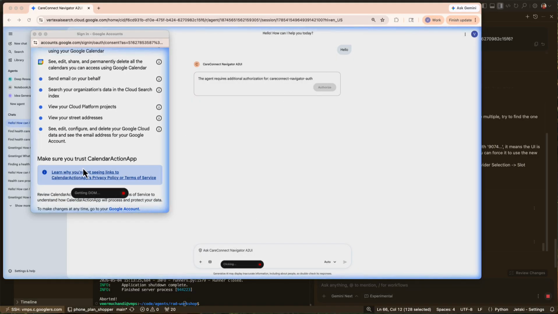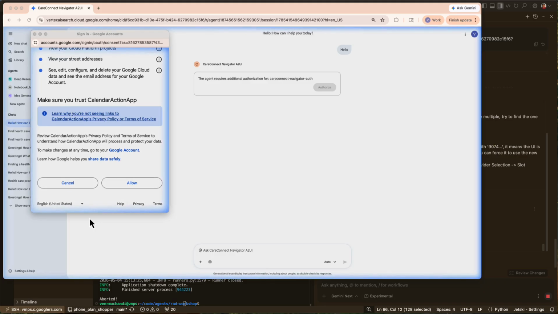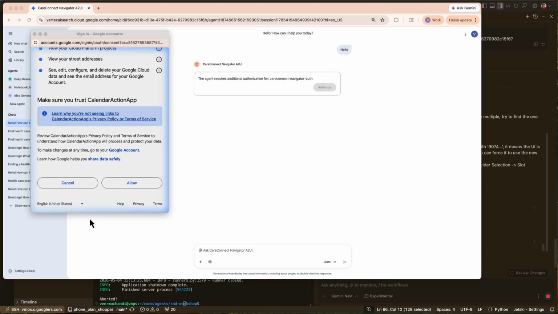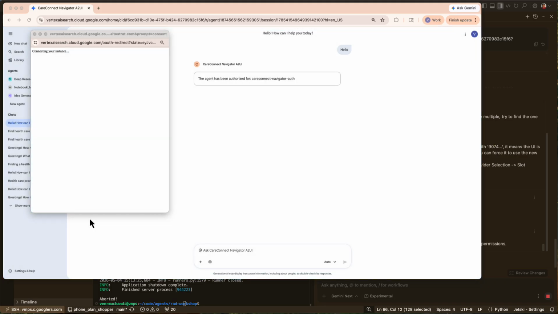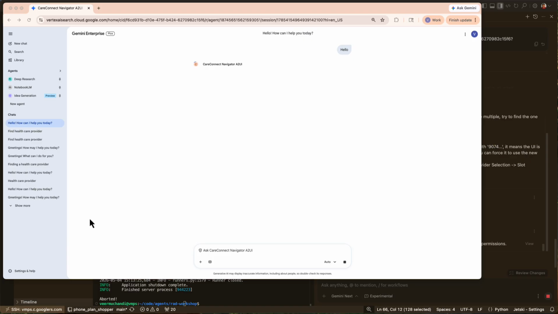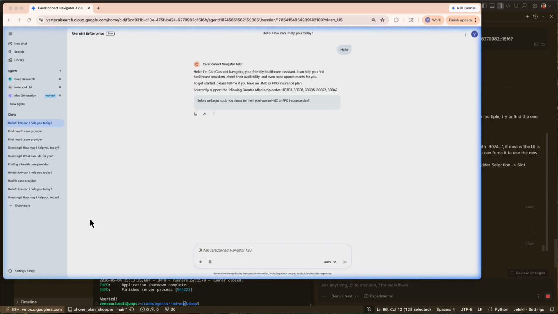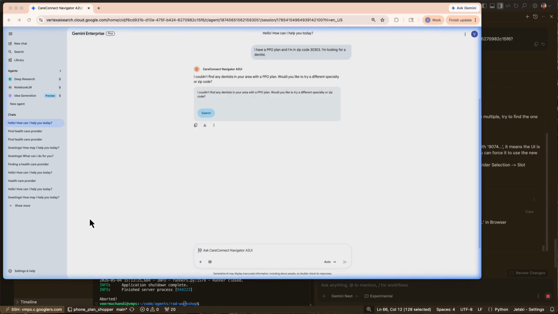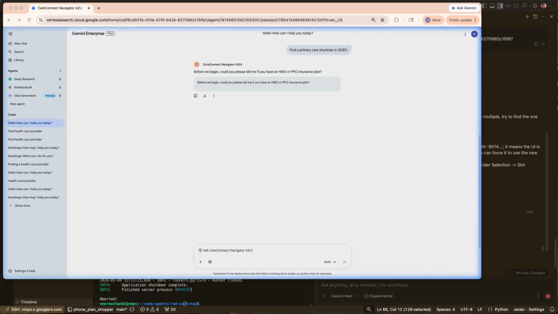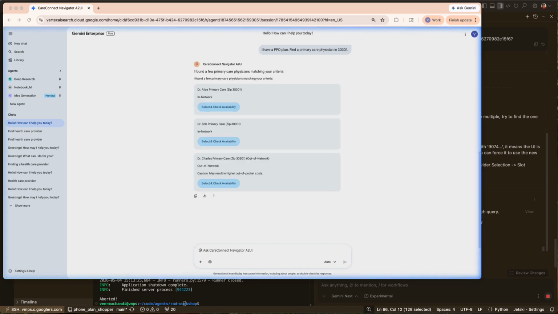It invokes the OAuth2 flow that it has to go through by clicking on the authorize button and allowing the permissions for the agent to access resources. The browser tester runs pretty slow, so I'm going to speed up the browser testing. This testing is being done automatically by Anti-Gravity by accessing the Gemini Enterprise app within the browser.